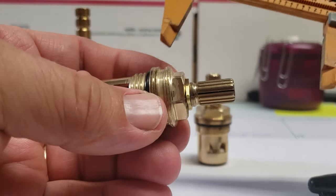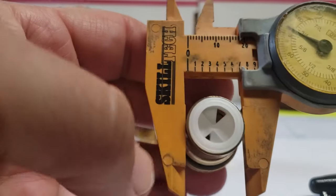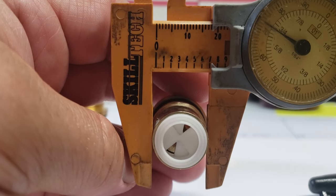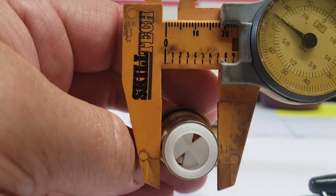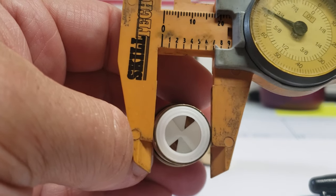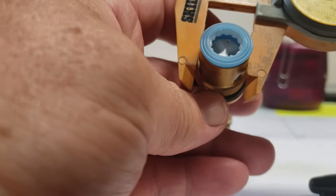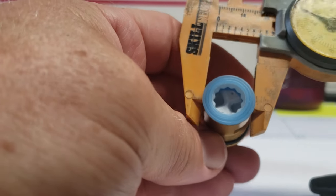The main thing is your width, height, and spline count. The width on the stem — we go by the base, which is the very bottom. They call that a three-quarter. Now you can see that does not measure exactly three-quarter; it's just a hair short. But they're not going to have a whole bunch of different sizes — we're still going to call that a three-quarter.